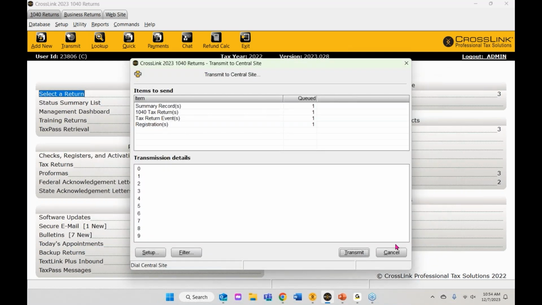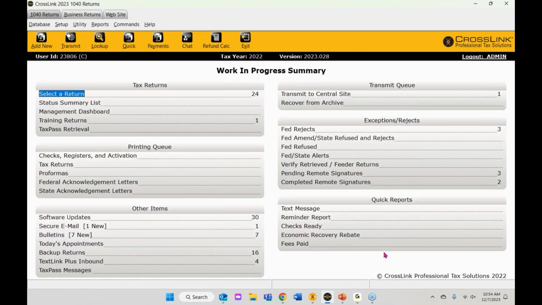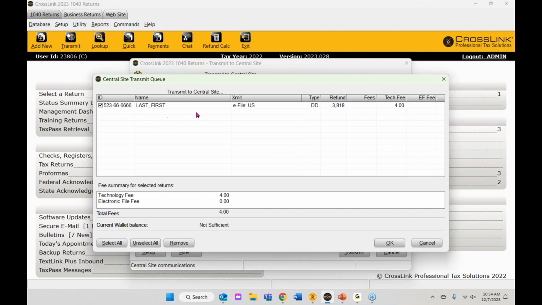And one reason you may want to do that, by the way, is if you're transmitting just to pick up any updates, pick up any status changes of your returns. Keep in mind that with the desktop software, whenever you transmit, it's going to see if there are any updates for the program, any changes that apply to the statuses of any of the returns. And it looks like I didn't get anything, but if I transmit again, that return is still waiting. It's always going to be waiting there until I actually send it off, or until I remove it.